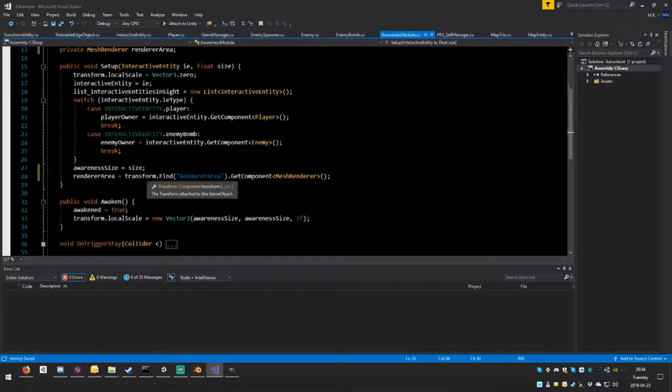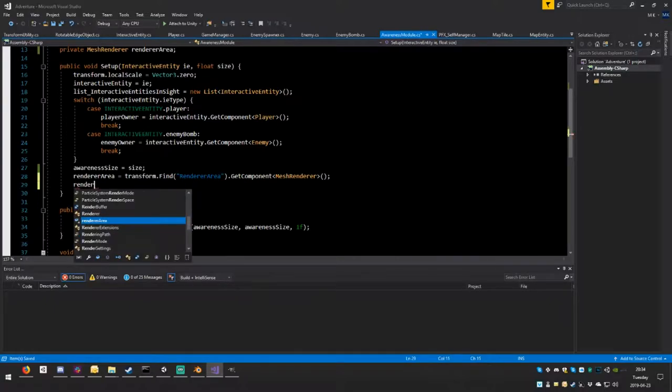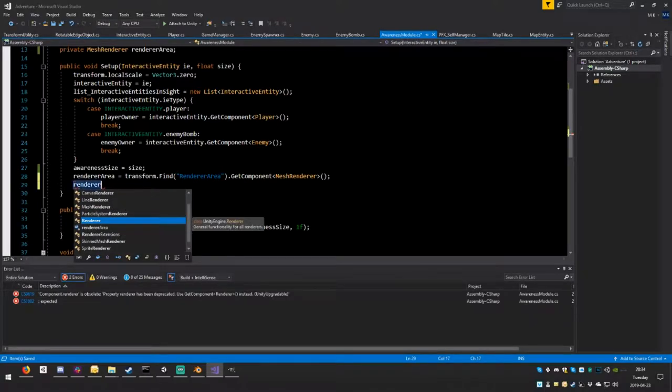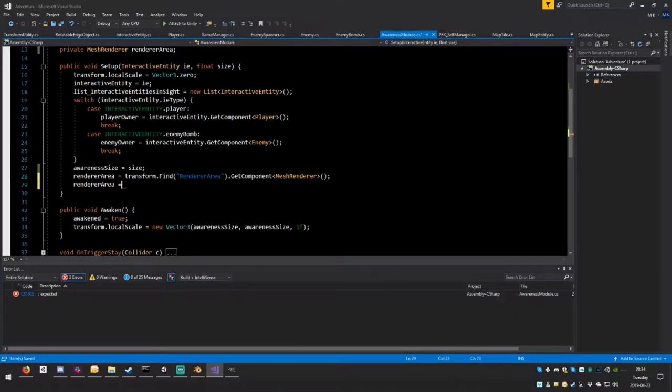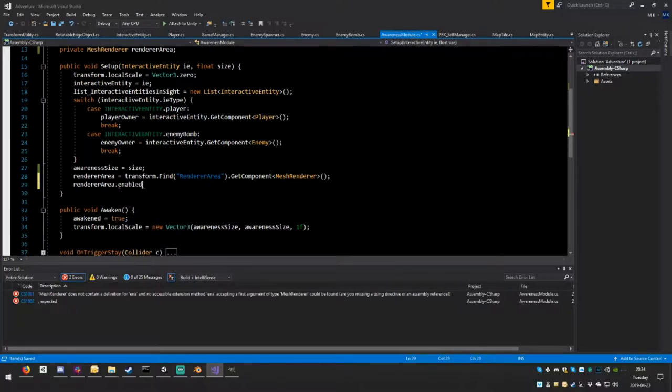Now what we need to do is decide what to do with it. And what we're going to do with it is this. So you type renderer area dot enabled equals, and save. So now there's a few problems.